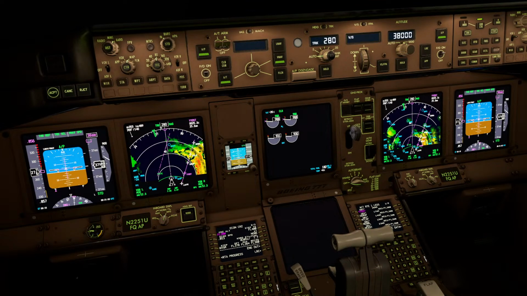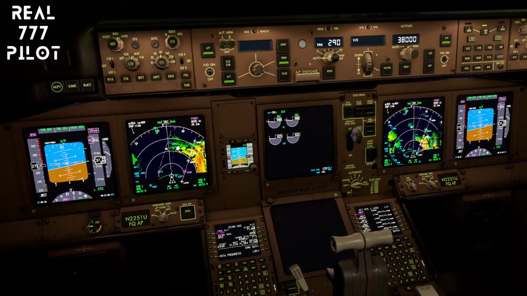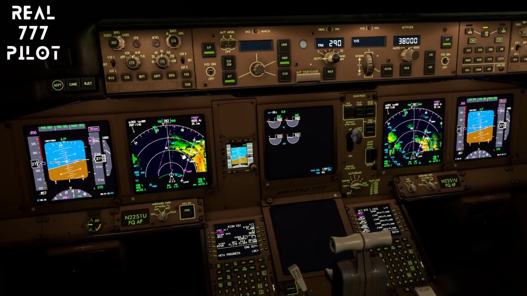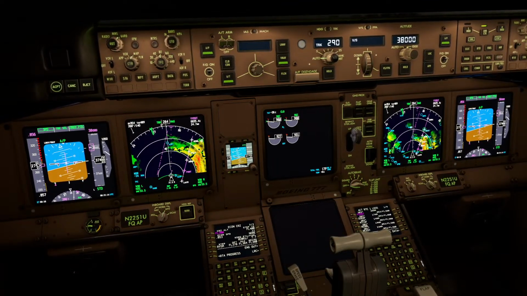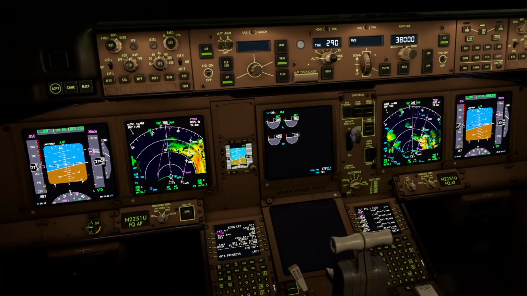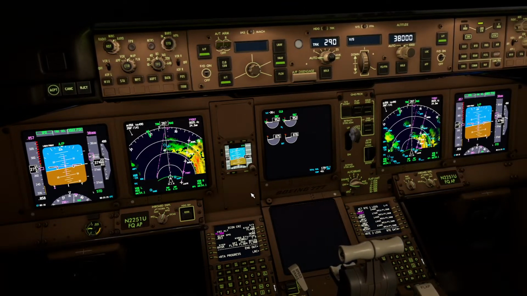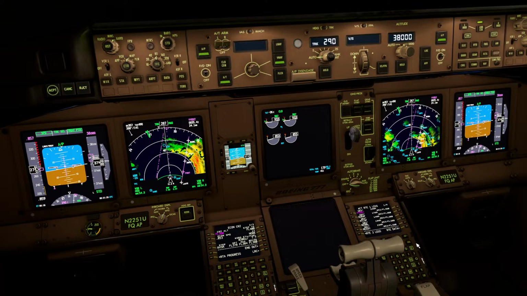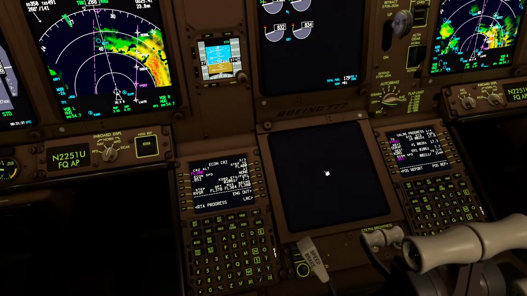Yeah, everything around 40 miles is disappearing. We can start going back to our track. Please track 290 for now. Speed VNAV path, we just reached 380. Progress page here on the right side.